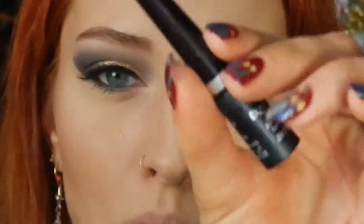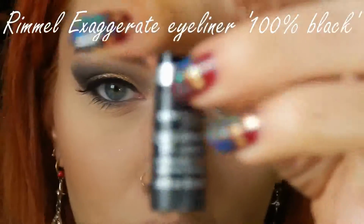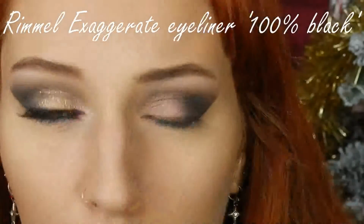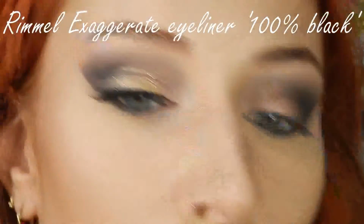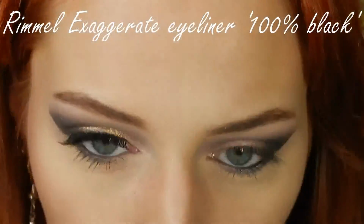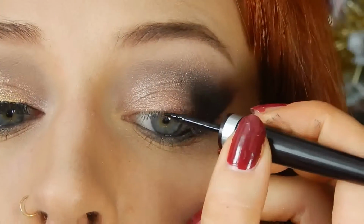And when that's done, I'm going to use liquid liner. This time I'm using the Rimmel Exaggerate liner. It is possible that this liner has different packaging now because this bottle is very old. And as you can see on the other eye, I'm not going to do a wing. I'm just basically going to put a dark line above the eyelashes, just to make sure that the lash band from the fake lashes that I'm going to apply later doesn't really show up all that much.